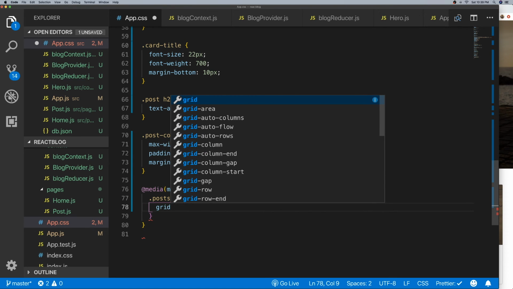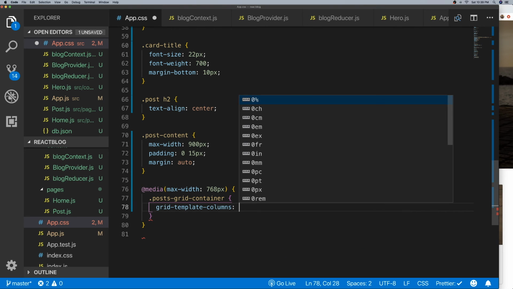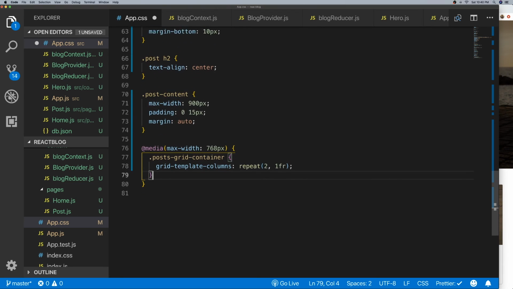And then in here we'll do grid template columns and repeat. So if we are at that browser size, we'll do a repeat of 2 and 1 fractional. So then we'll have 2 columns.